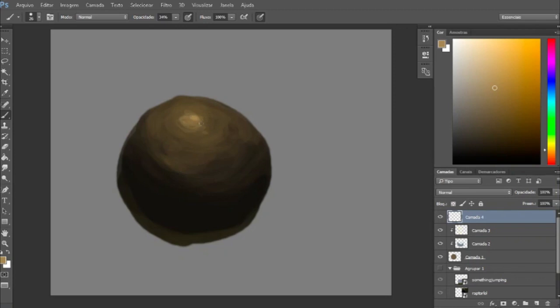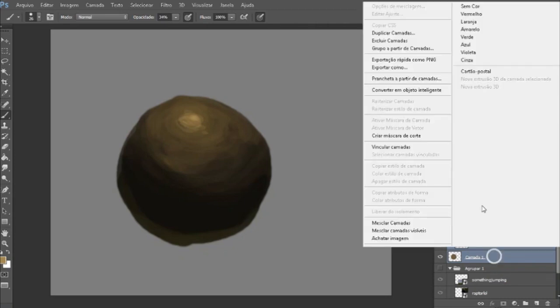There we go, there's our shape, and now you're going to merge. I recommend you do this after you finish your dinosaur, at the end of your painting. Unless you're doing markings or transitions between colors, then you can do that in the layer of the colors.